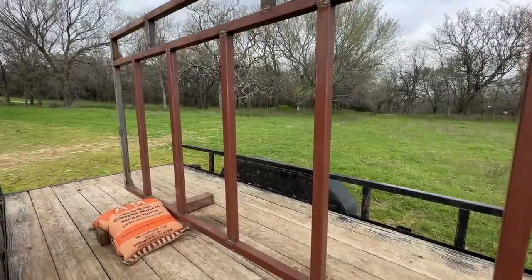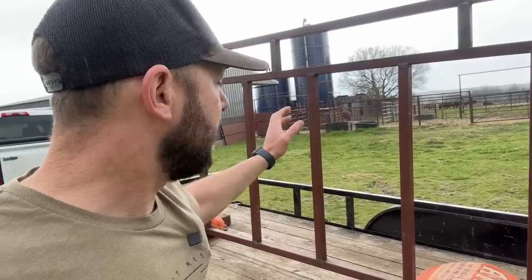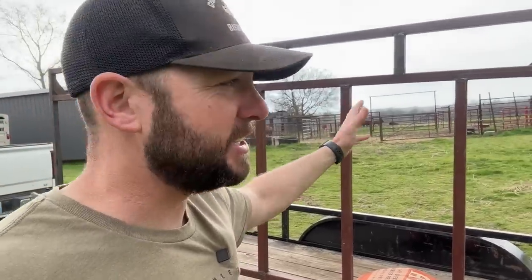The only one that is going to give us problems, especially over here, is Dunbar. You know how he is. He's a character, he's a male, and he always tries to prove his point that he is the top dog here, and so that's fine. He'll be a little upset because there's an orange gate right down here. It's our lane. It's how we catch our bison before we work them.